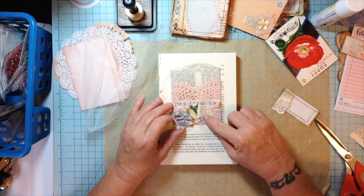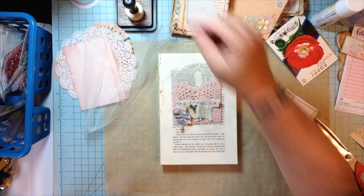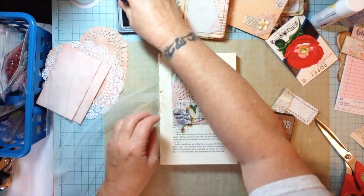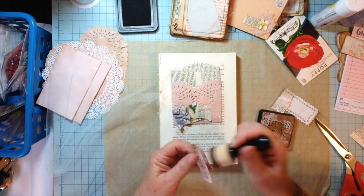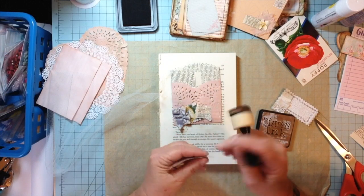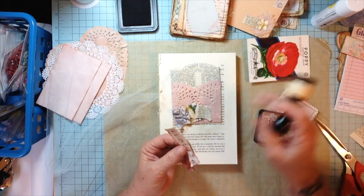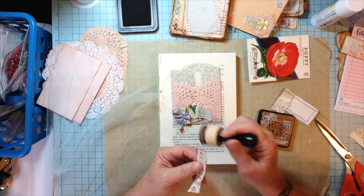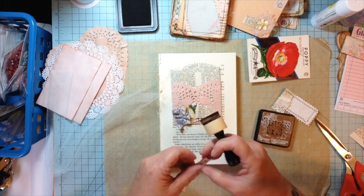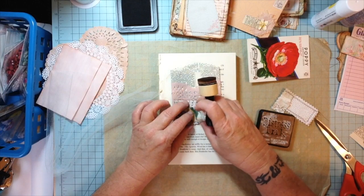Over the top like that. How's that? Maybe we'll put a little flower or two on there. Well, actually, with the bow on there, I think that'll be enough. I don't want to overdo it. And I'm not going to decorate the seed packet because I don't want to ruin it. If whoever gets the journal wants to do that, they can.